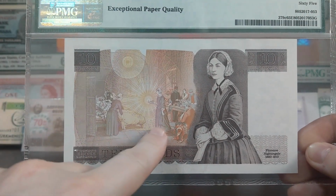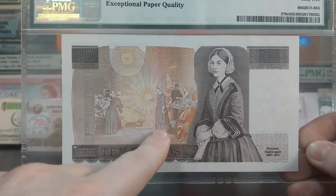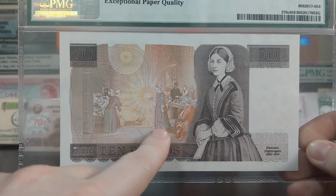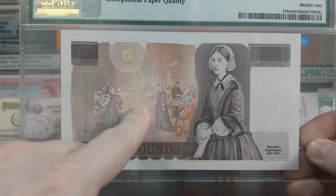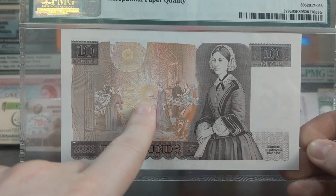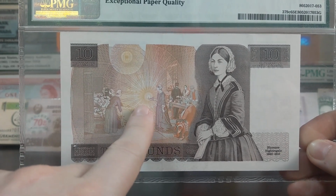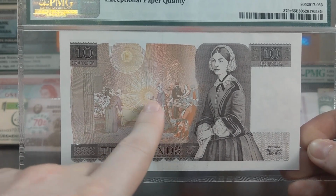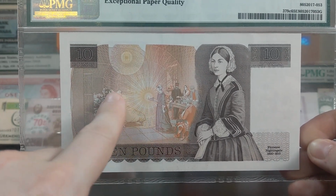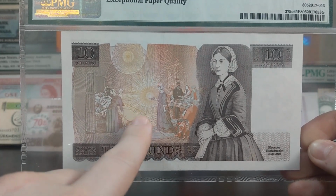And you can see Florence Nightingale, who is sometimes abbreviated as Flojo, or the lady with the lamp. She's got many nicknames, and you can see that she's walking around, and the light is especially bright. Now, the significance of this is, I think, supposed to be almost semi-religious. You know, she's almost bringing back the light of life to these wounded people here, which is really interesting.